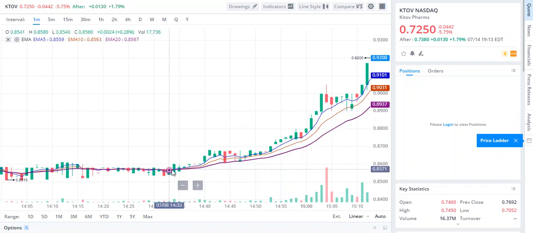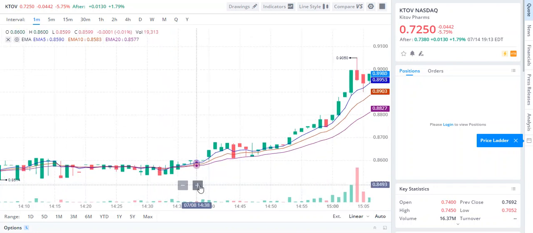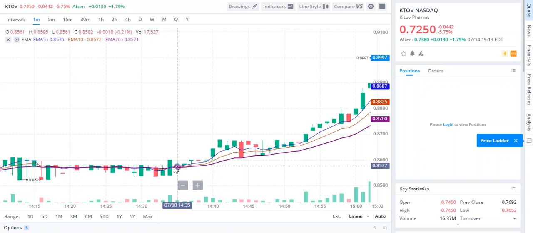So your price, actually right here would be another time. Your price is below the EMAs, and then here it closed above, and it closed above again. It's hard to see with the mouse over it, but you can see how here the end of the candle is closing above those lines on 1, 2, 3, 4, even 5, 6 of these candles.